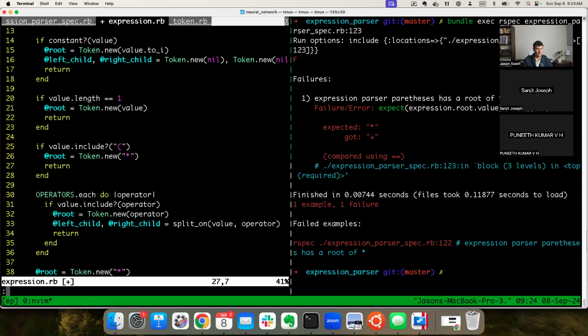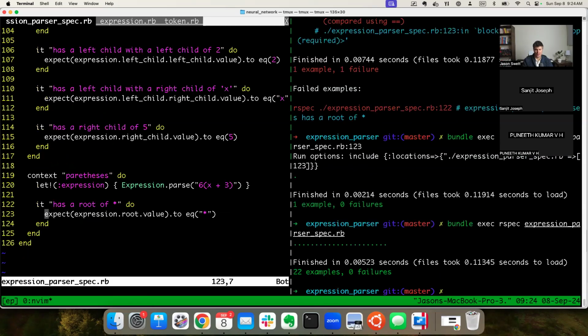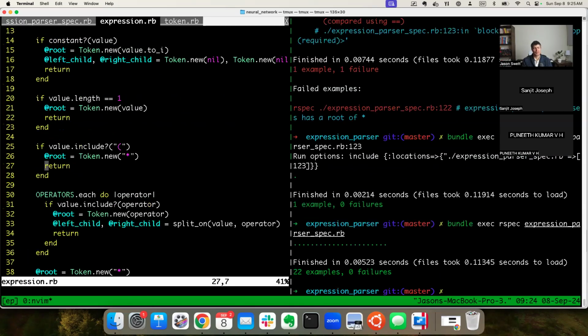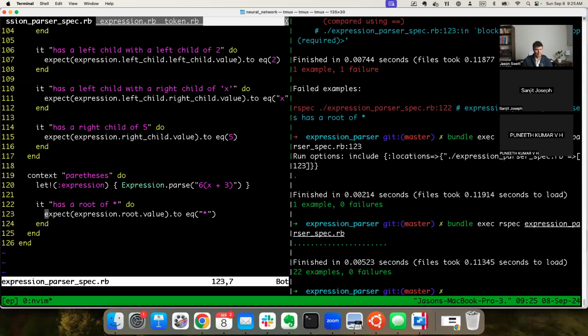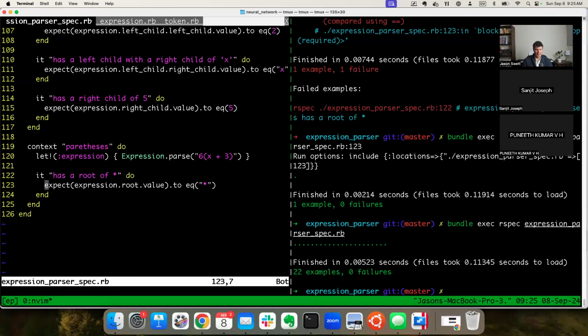Oh, we don't have a return. Okay. So I'm writing only enough code to make the test pass to avoid coding speculatively. I don't want to risk making the code any more complicated than it needs to be. So that takes care of that case.